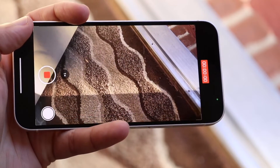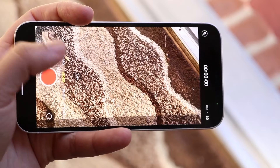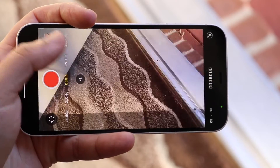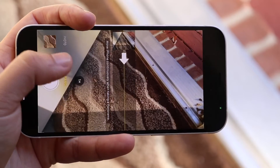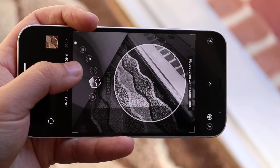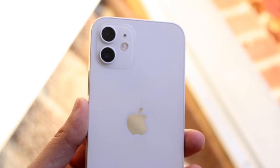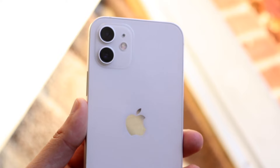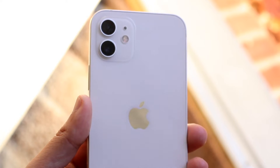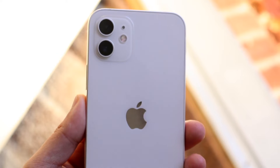In my opinion, this is still a very good camera. I really don't think the newer iPhones like the iPhone 13 are that much better. Cinematic mode is the main feature I like on the 13, but even though the iPhone 12 is almost two years old, this is still a really good camera. Comparing iPhone 12 to iPhone 13, they are almost exactly the same — I couldn't tell that big of a difference. For day-to-day things like Snapchat, TikTok, and general video, this camera is great, and I have very few complaints about it.